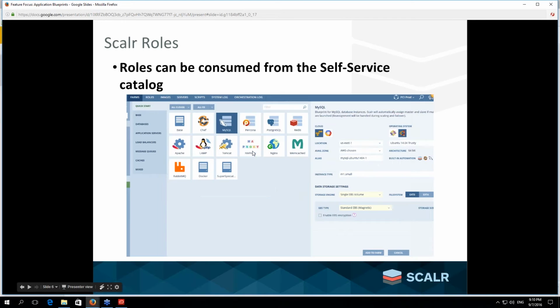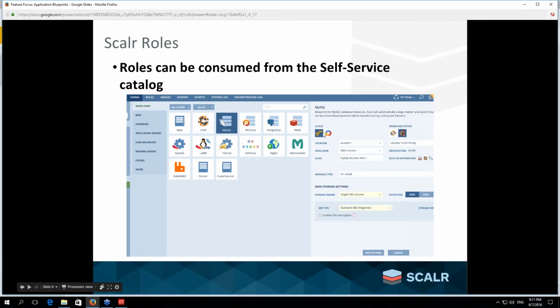Within a Scalr farm, and the screenshot that we have here, which we'll take a look at live in just a few minutes, we can see on the left the different roles that I have within this farm. Roles are, as we said, the different tiers that I have in an application. So here, for example, I have a front-end Ubuntu app. This is my front-end server. This is one role. I have my MySQL. This is another role. And this Nginx load balancer, this is another role.